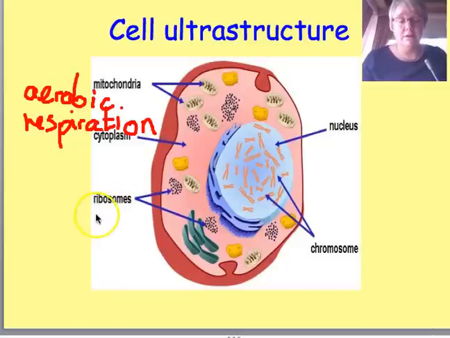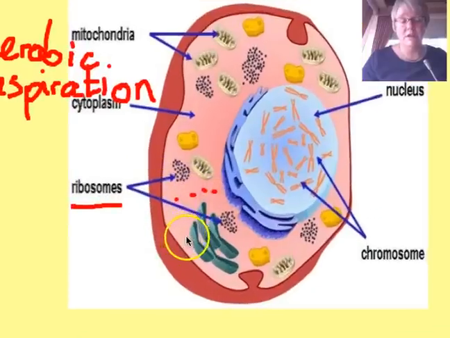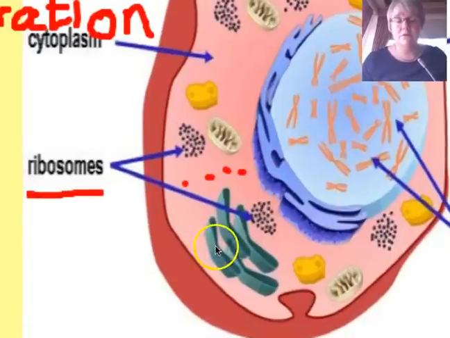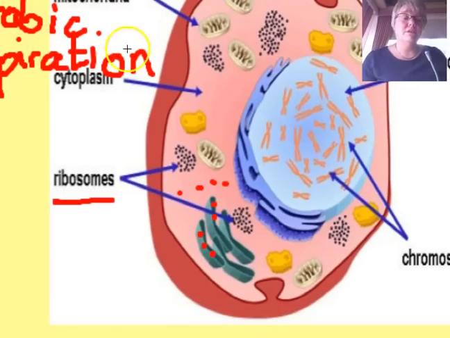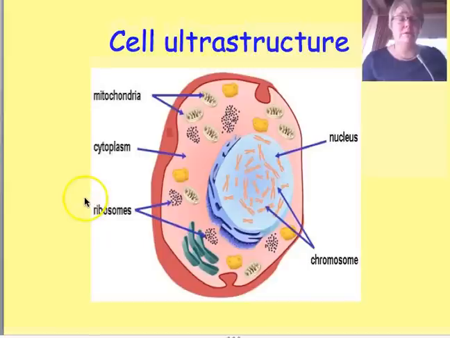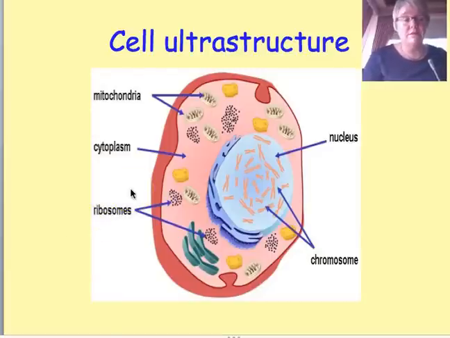And the other organelle that you need to know about is this one here called ribosomes. And ribosomes are involved in protein synthesis. That is, in making proteins in the cell. And you can find them sort of freely about the cell, or sometimes you find them attached to another structure which has got the name endoplasmic reticulum. You don't need to know that, but the ribosomes can be attached to that, and it's called rough endoplasmic reticulum when that happens. So these are the two other structures that you need to know about found inside a cell, and mitochondria and ribosomes are found inside plant cells as well.